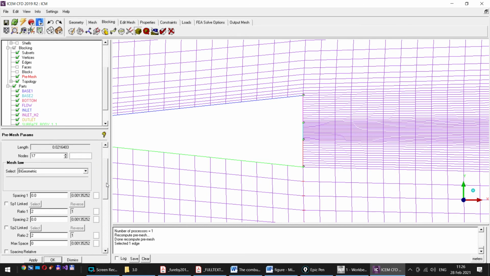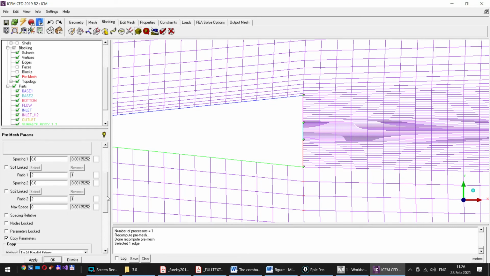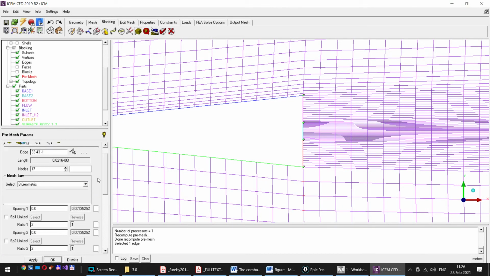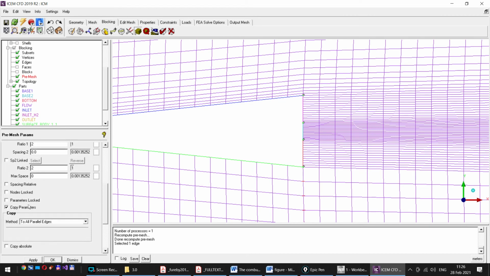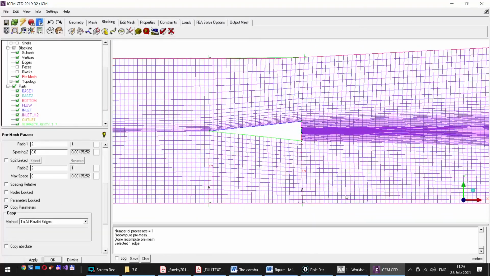We will not change the number of nodes, but you see the arrow is located from this point to upper direction.